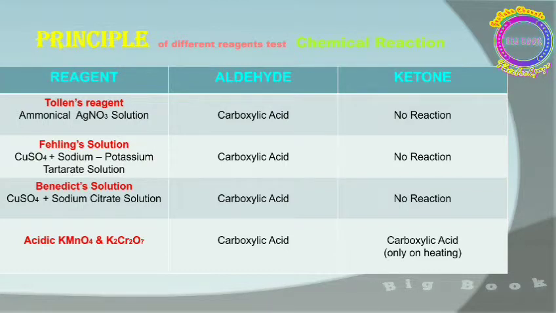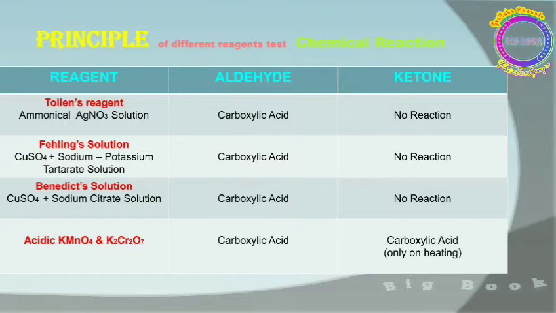So further is the acidic KMnO4 and K2Cr2O7. These readily react with both aldehydic functional groups and also the ketonic functional groups of the sugars. Particularly when you consider KMnO4 and K2Cr2O7, these react to give carboxylic acid readily without any heat treatment. But for the ketone reaction, to get a precipitate or the result, we have to give a hot water bath, or heating of that particular sample.